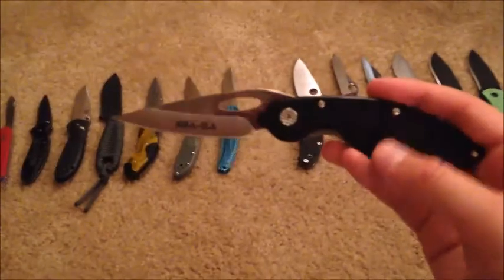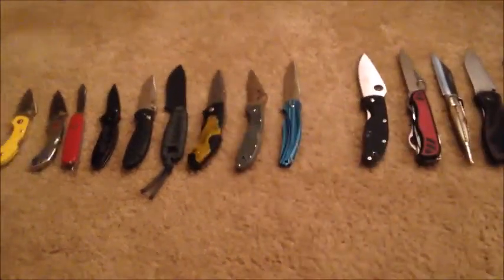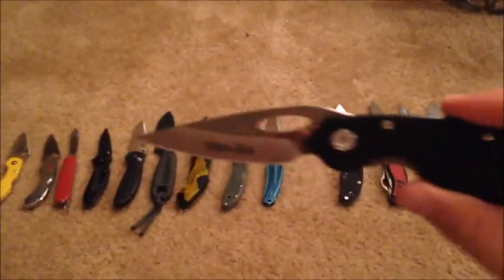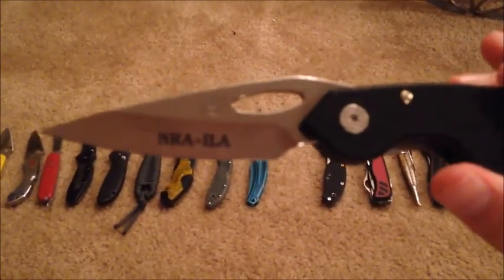This knife's kind of special to me as well. This is a Buck. I don't actually know the model number. Let me take a look and see if I can't. No, I can't even find it. I looked it up at one point. Very cool, unique design here, and this is an NRA version.